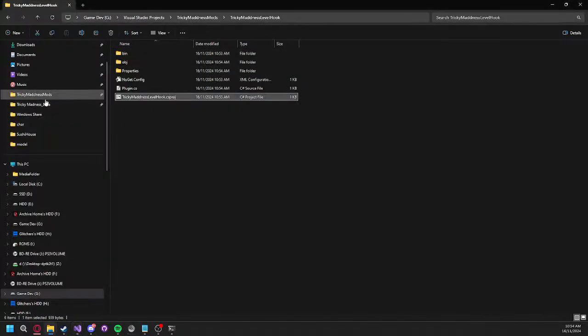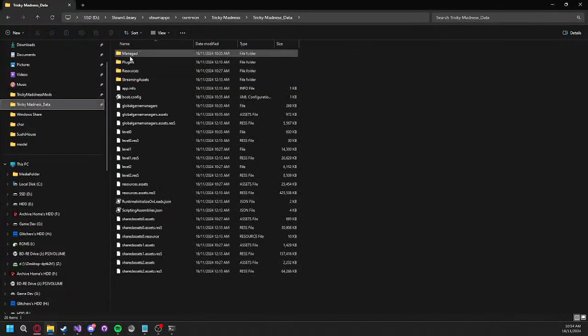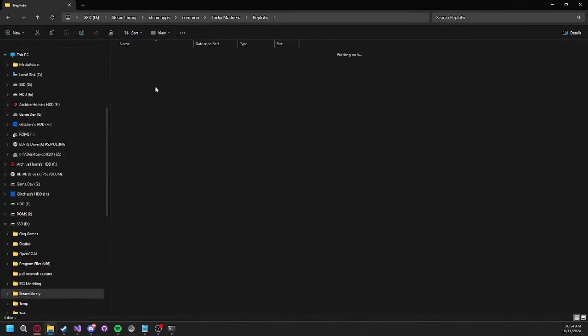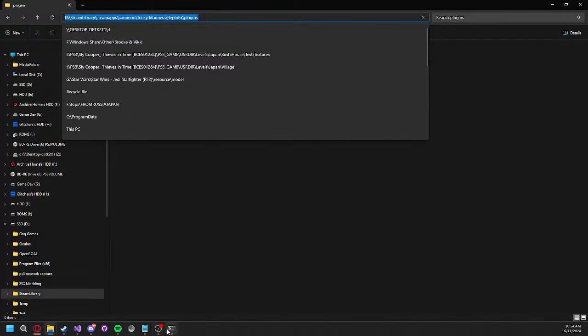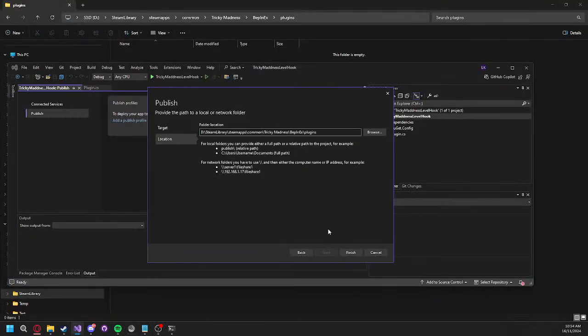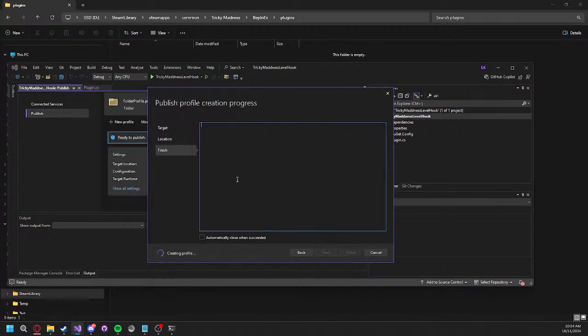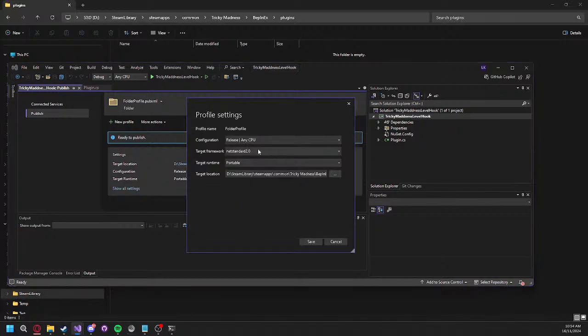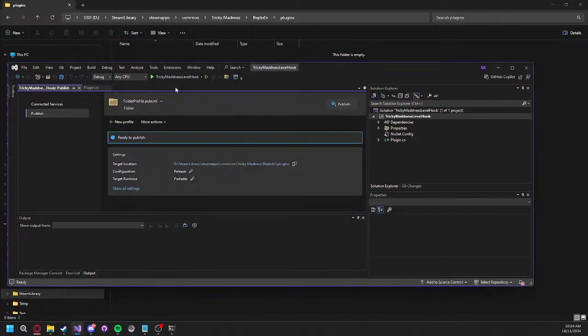Normally I wouldn't do this, but just for ease of development, let's put it straight into plugins folder. .NET 2, yep.